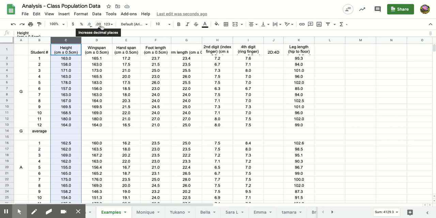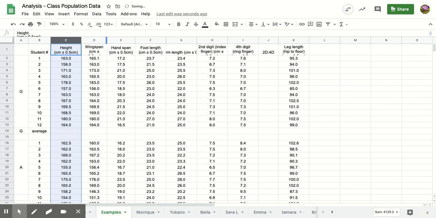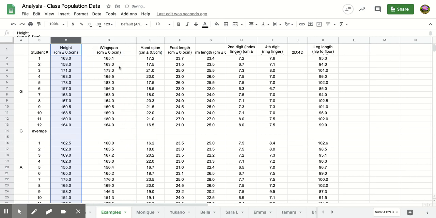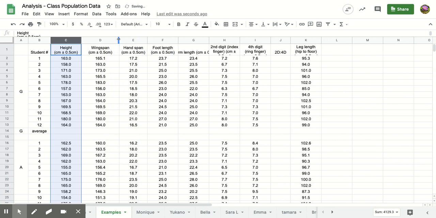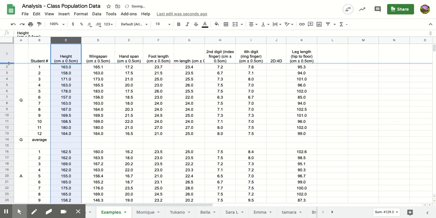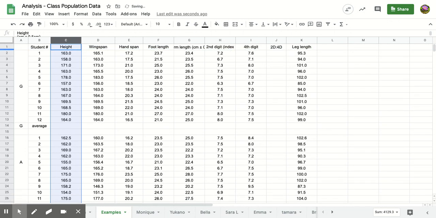Okay, we can change the size of any row or column. If I get to the border, you'll get a little arrow, and so I could make this wider, or I could make it smaller. We don't want to have really wide columns with a bunch of empty space. It just doesn't make sense. So we can shrink it down and adjust it. The same thing is true for rows as for columns. We don't want to go too narrow because we won't see the units, so we can go higher.